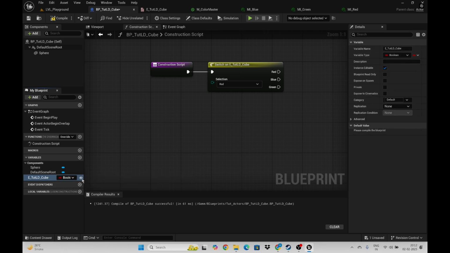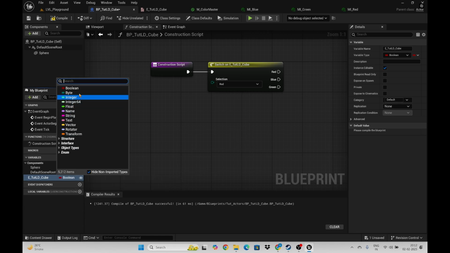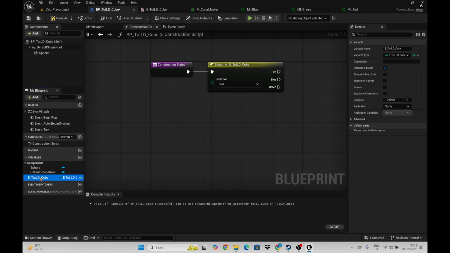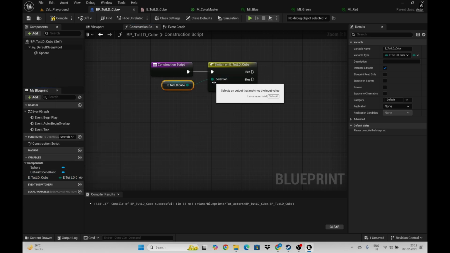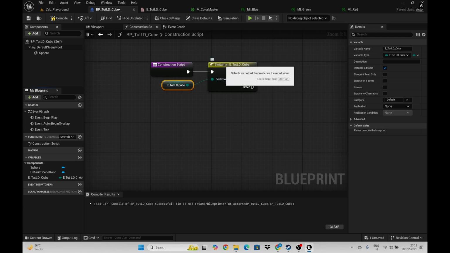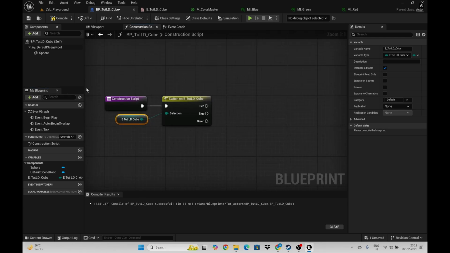Now we will create a variable and we will name it the same way as we have in our enumeration, E underscore LD cube. We will make it a public variable, and in type we will select our enumeration. We'll type here the same name as our enumeration. We'll select this, drag this, and put it in here. This variable will go in this section.